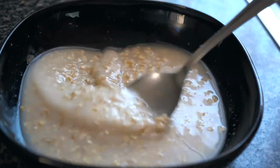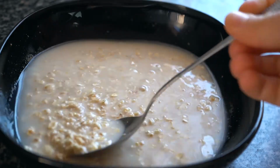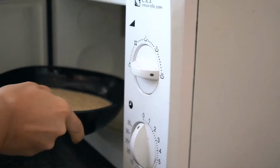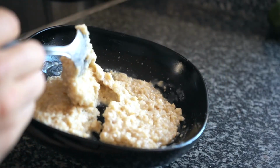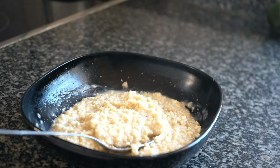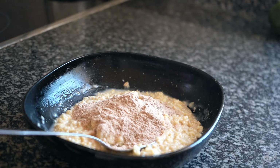If you're using vegan protein powder, you can mix it in with the oats and put it straight up in the microwave. Whey protein, I find that it gets kind of weird, so I prefer to mix it in afterwards. I usually put quite a lot of water because you can just leave it more time in the microwave and the texture will be fine, and also the whey protein absorbs quite a lot of it afterwards. So that's the oats done. I usually stir it a couple of times throughout and mix it a little bit, and then just take it out once it kind of starts to bubble up.